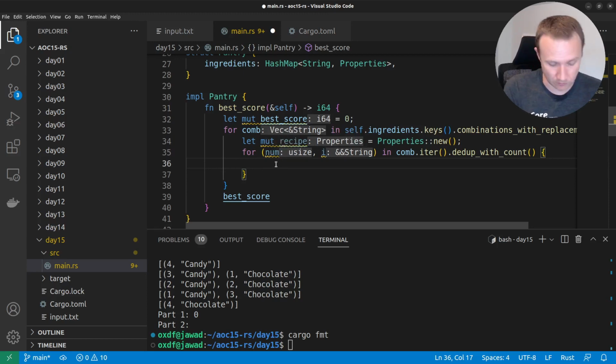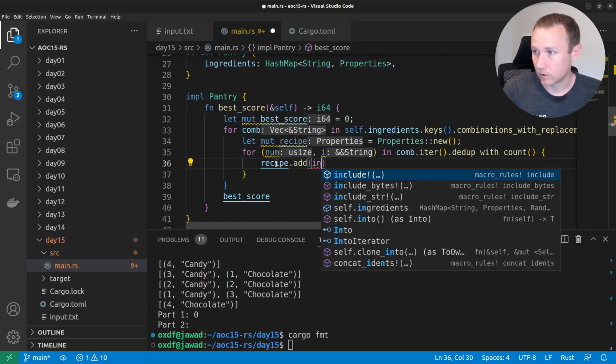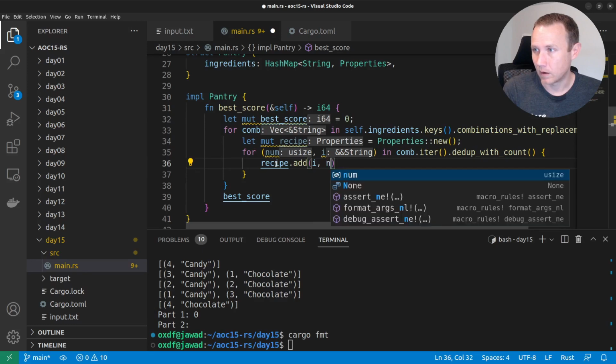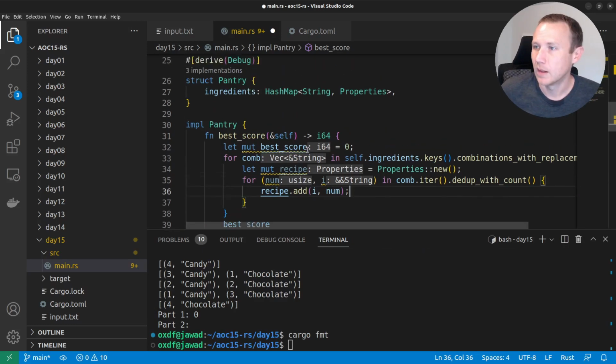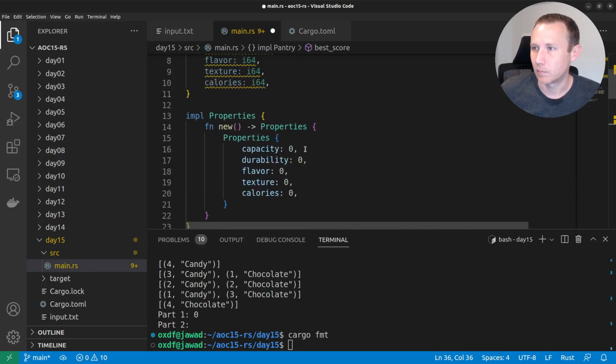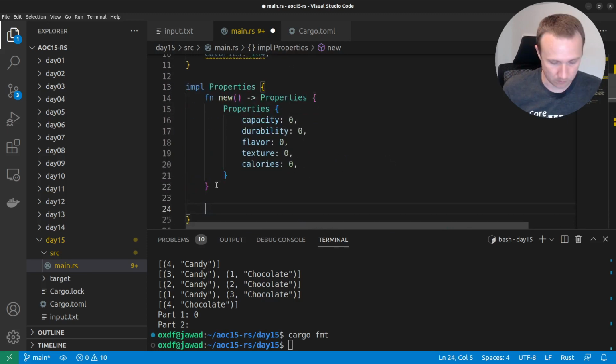And so what if I can do recipe.add, and I can now say I and none. So I'm going to add in 5 cinnamons or whatever it is, right? So now I need an add function up here for properties. So let's come down here and we'll do function add, and it takes self.